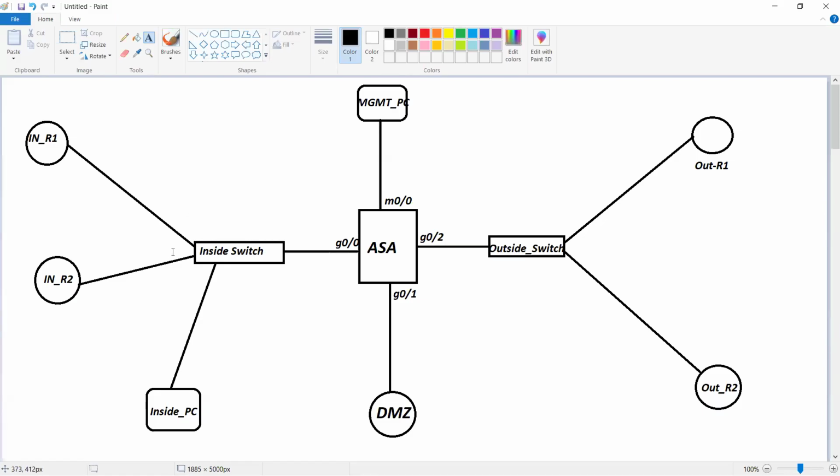Okay. Now there are two types of traffic that we can control.